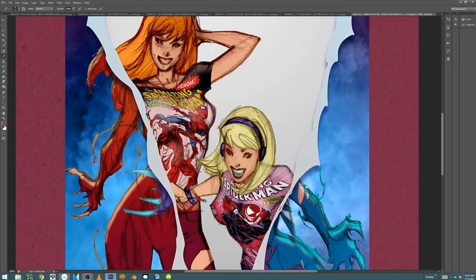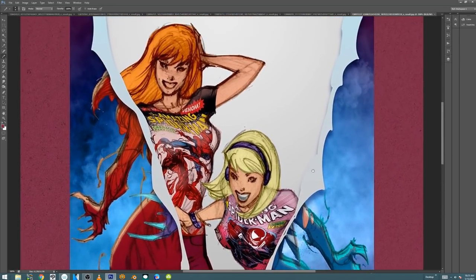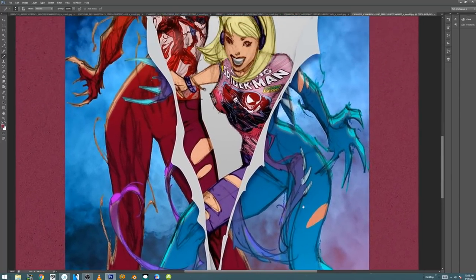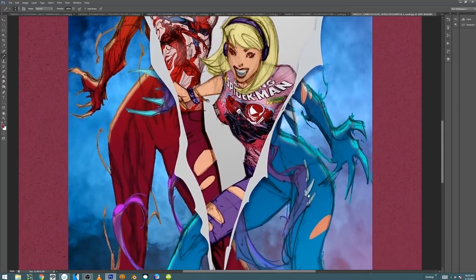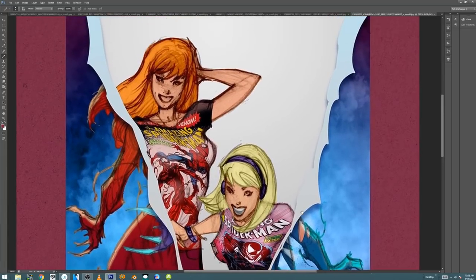Where I first got wind of that was years and years ago. There was a website called Shane Glyon's Drawing Board, which was a forum where artists would share their work and they would do group drawing challenges and stuff like that. Once a week they would post photo reference and they would say, come up with a drawing based on this photo reference, and the level of creativity — maybe a hundred people would participate. Some of the people would just go so beyond the photo reference and come up with just incredible ideas.